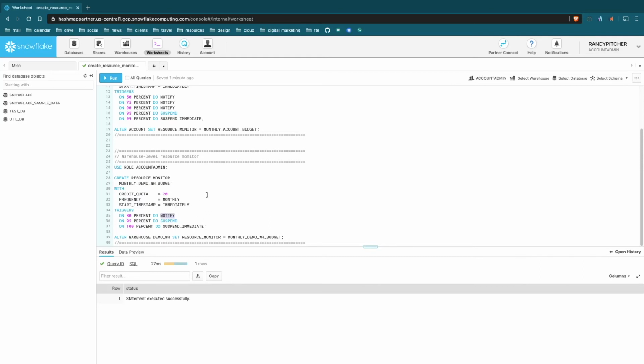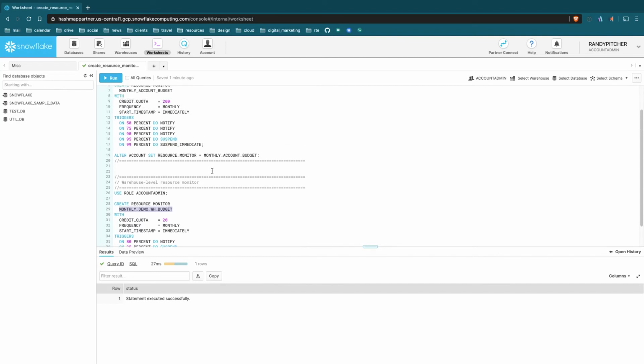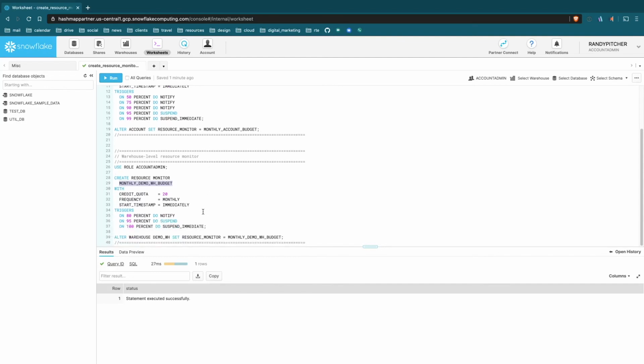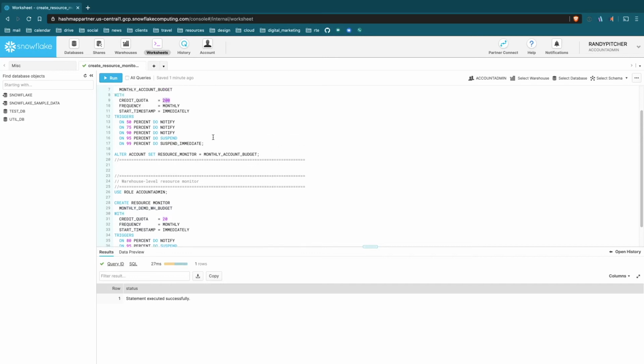my environment. The demo warehouse is a good example of why you might want to have a budget on a warehouse like this, in addition to your overall account level budget. I often have warehouses that power external facing visualizations, so anyone with the URL can trigger that visualization to run. And if I don't put a tight threshold on it, it's possible someone could just reload that visualization and burn through credits. And even though I have this 200 protecting me from total ruin, I don't want it to eat up the whole account budget for that month.